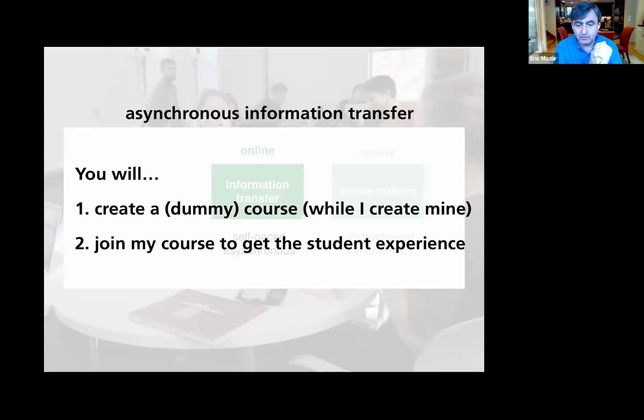I should have said this earlier, but I will not be able to really motivate either of the two approaches that I'm going to present to you. I'm not going to show you the evidence of success, nor tell you everything about why we developed these approaches and why we're implementing them, because I want to focus on the practical aspects, on the how. If you're interested in the why and in the evidence that things actually translate into learning improvements, at the end of this webinar you'll get a link to a two-pager that provides all of that information. And if you forget to jot down the link, you'll get an email with that resource at the end.